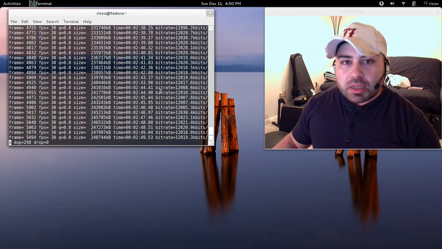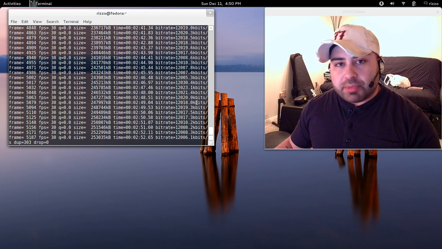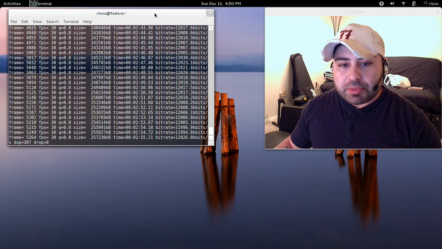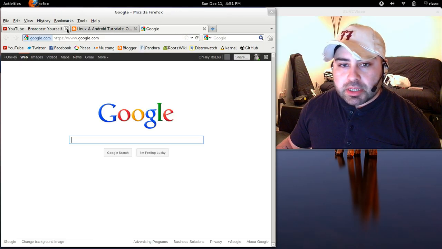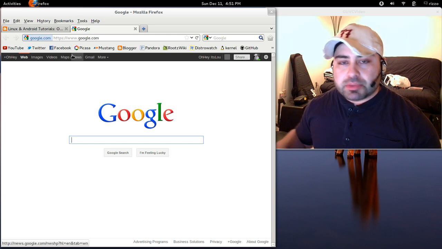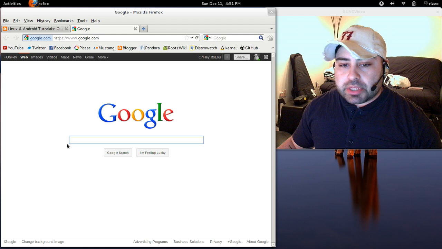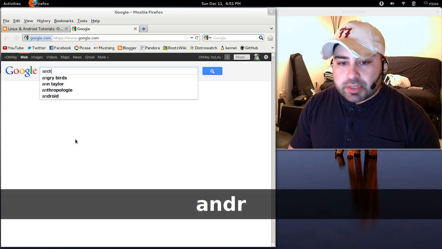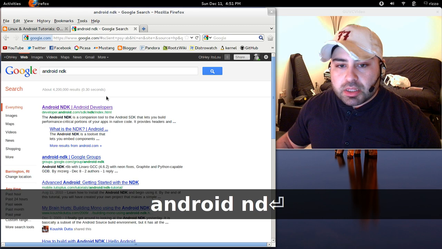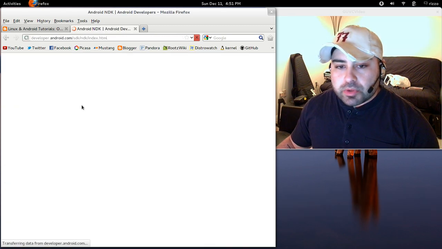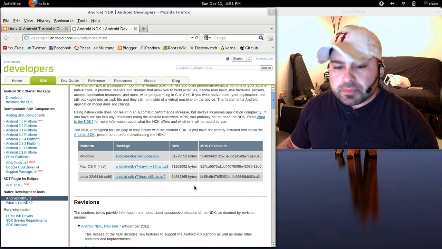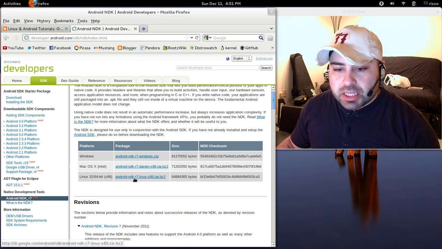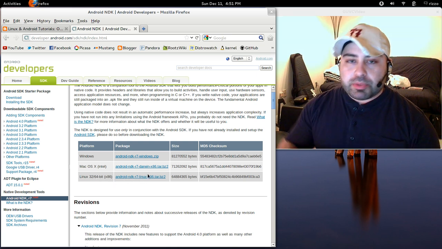Now, if you need to install any of the packages, please see the blog post. Get those packages installed. It should only take a couple of minutes to get that done. After those packages are installed, we're going to need to get the toolchain to be able to compile this particular kernel. I'm going to show you where to get that. So if we hop over to Google here and type in Android NDK, go to the first hit on Google. It should be developer.android.com/ndk/ndk. We're going to see right here where it says Linux 32/64-bit Android NDK revision 7. This is where you would normally get the NDK.